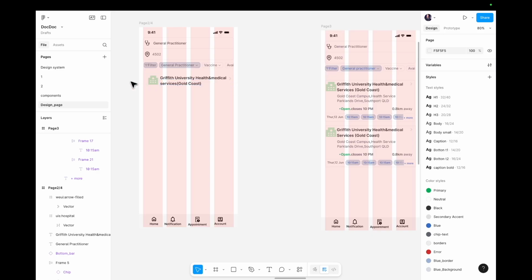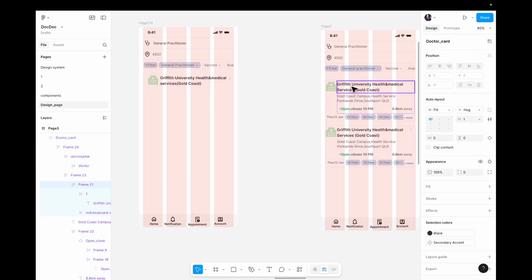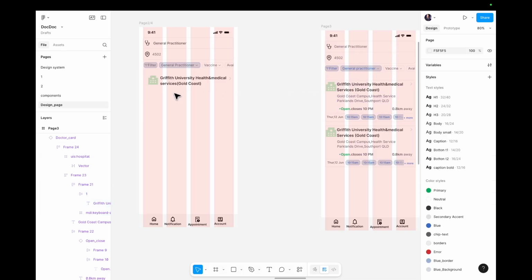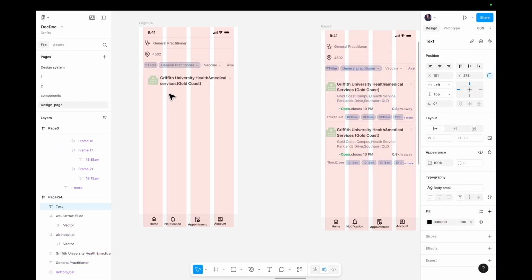They should be aligned together. I will tell you how you can auto layout them. So after designing all elements, I will write this one. In order not to waste time, I will copy the address here. So it's the name, it's the address.